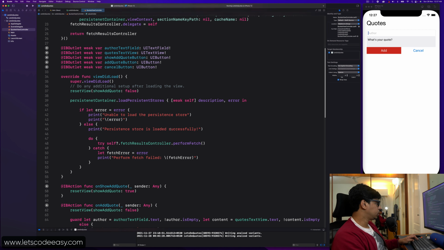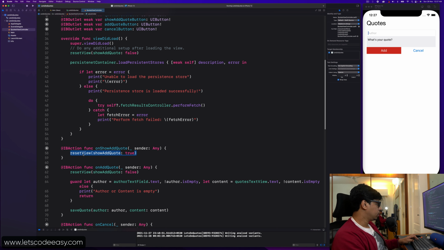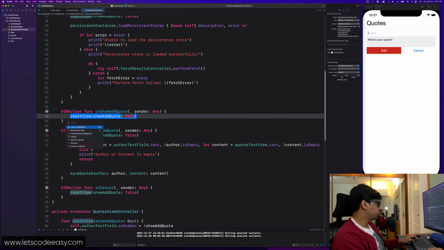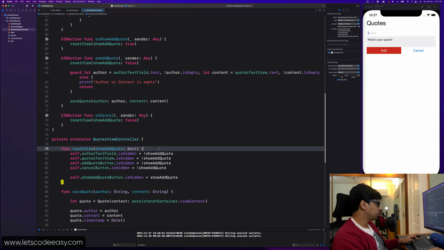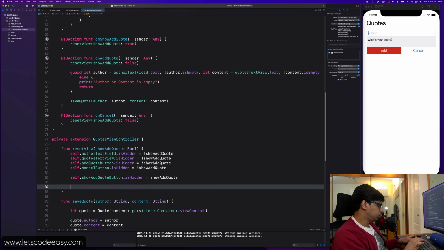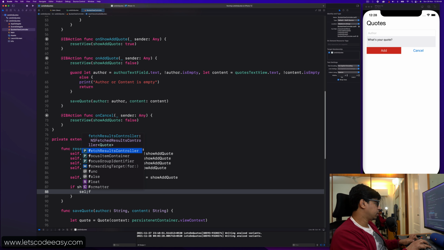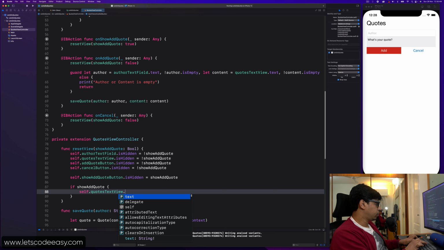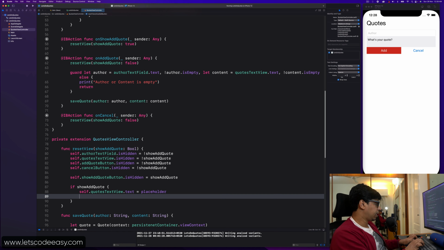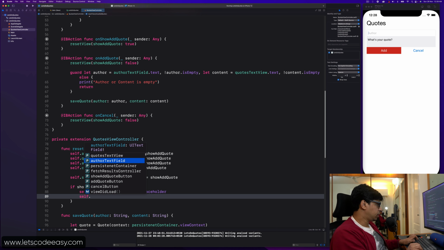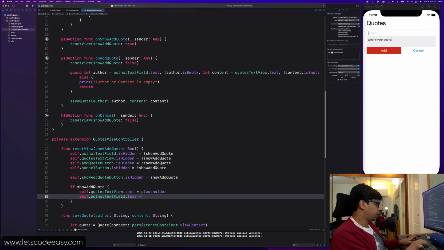So when this is launching, when I say the reset view, that's maybe the best place to, when it is true, if show add code, and maybe resetting the text view, self.quotesTextView.text should be the placeholder, and maybe the other one, author text field, maybe just clear it off if it is set to true.